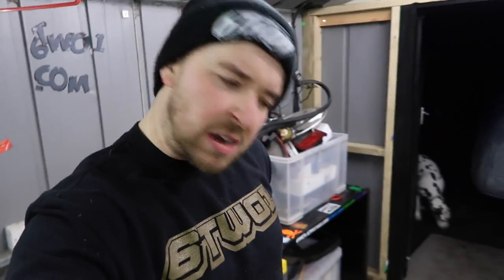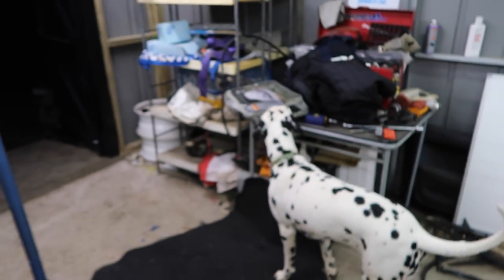Pretty excited. I might even bring the BMW in and then just do the wheels up the back here, because it's just, oh, it's so nice in here now. Look at all this light. Look at all the space and the light. I'm going to obviously clear all this shit out. Get another proper clear out at some point. But yeah, I'm actually super, super stoked on this. So yeah, rad. What a great idea the doors at the back were.